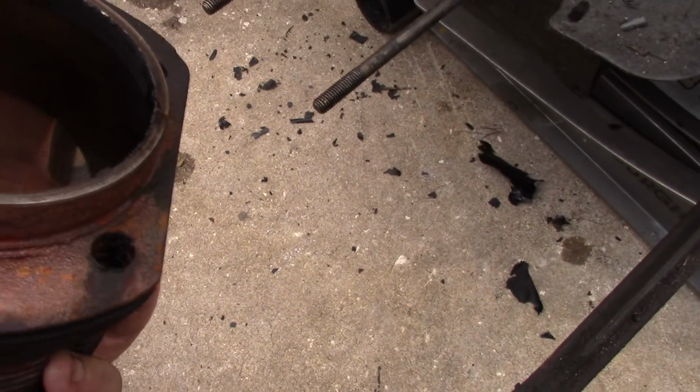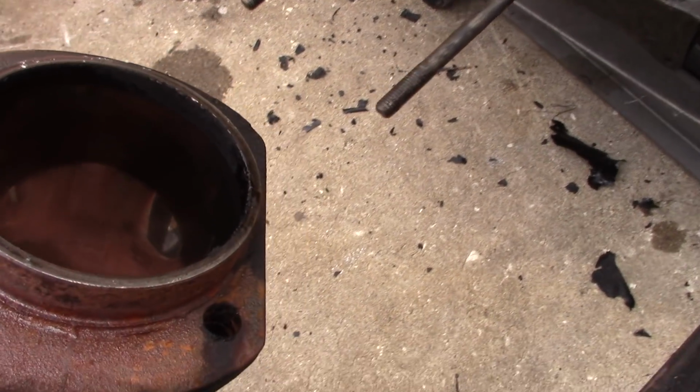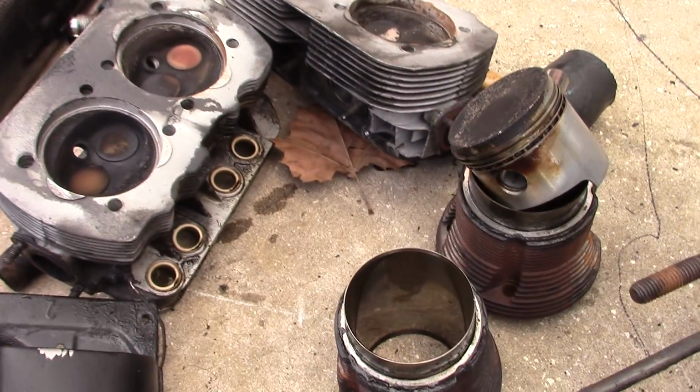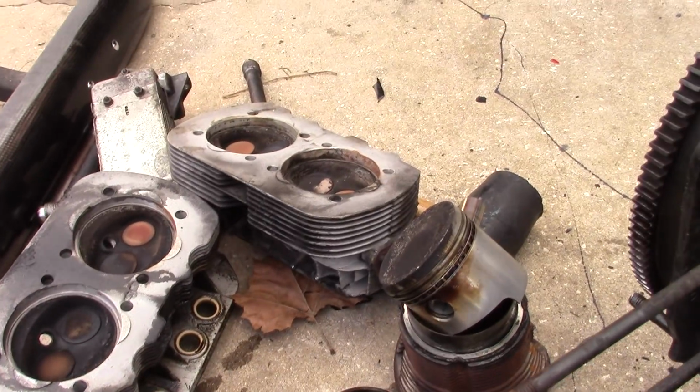The cylinders still have some crosshatch in there. You can see a little rust in the cylinders from the bus sitting. It's bad when you let them sit. Cylinder heads look good. I was lucky it didn't damage my cylinder heads. These are really nice cylinder heads.